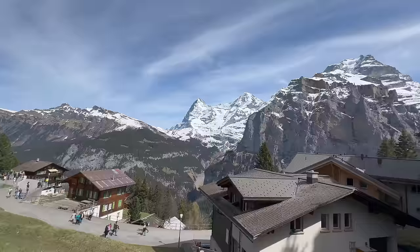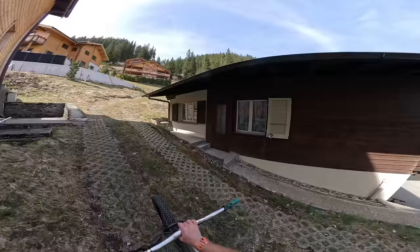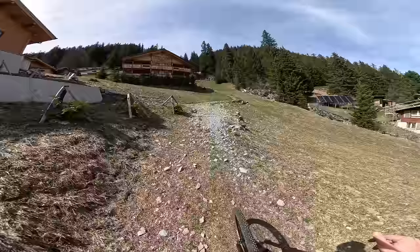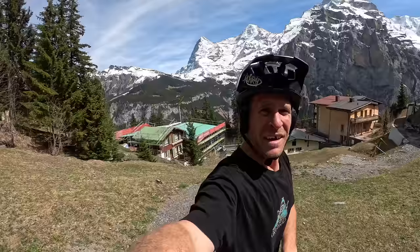That was so good. I want to try and cut through here to get back above our hotel. See, an e-bike would have been good right now. Not my slope duro without a front brake, but I didn't know it was going to be that sunny here. I'm just hiking up after that little bit of a mish there. That view. Switzerland's amazing. This has been such a good trip. I'm sure there's a little bit more we can do up here. Let's have a look.